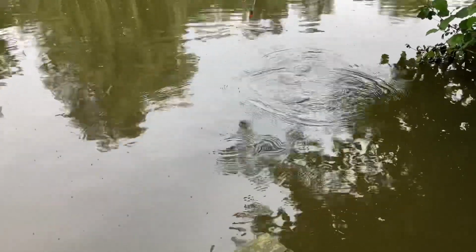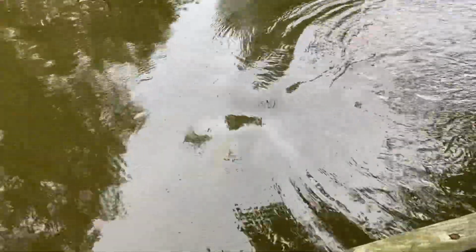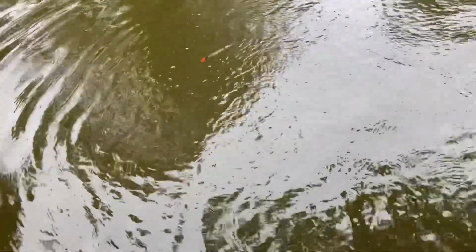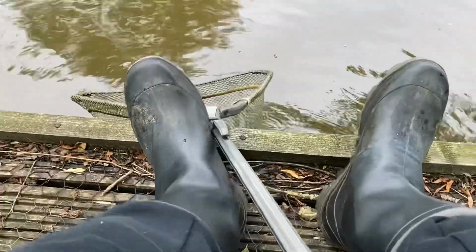Come on, let's see it. Let me just see it at least. Oh, it's a carp, yeah. Common carp, about 2 pounds. I don't know why he's fighting so well. Let me get him in, guys. Well, here he is in the net, guys. He wasn't foul hooked, but he had a lot of energy.